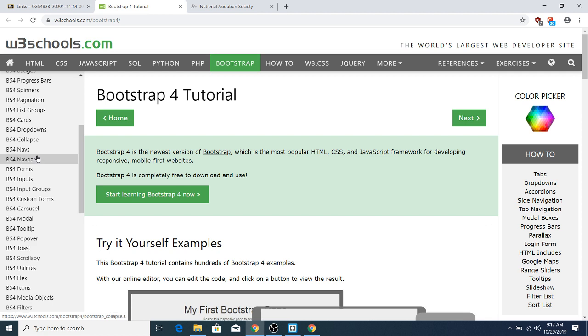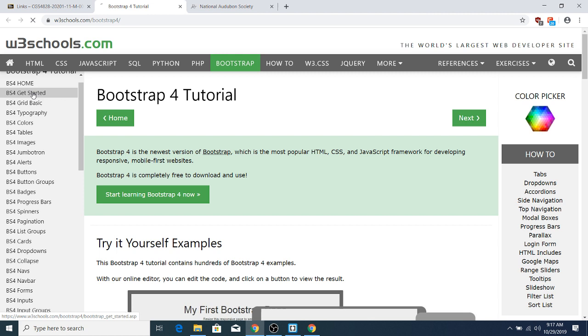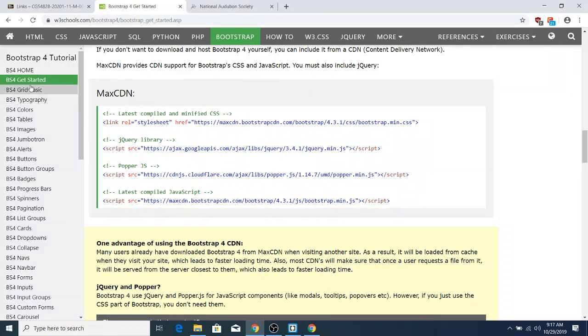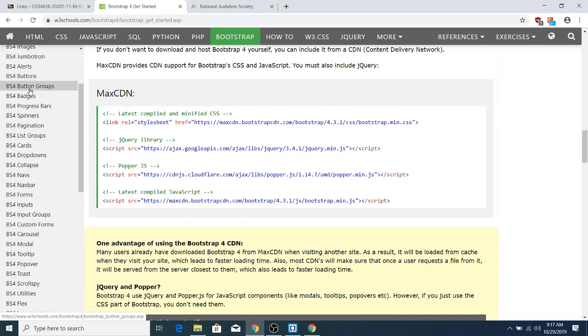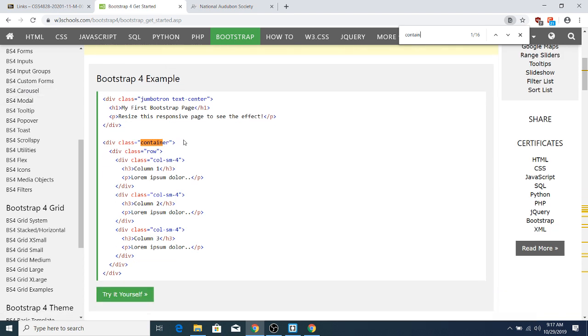Okay, so we started off with, not sure where it is. Let's see if we can find it. Okay. So remember we talked about this idea of the container? The whole idea of container was that anything that you wrap in container is nice because it automatically becomes responsive. It automatically handles the breakpoints properly. We don't have to do our own separate media queries. It just works. So it's great.